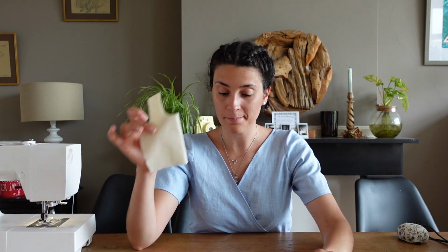It's time to put the pieces together. So you should have 2 fronts, 1 back, 2 sleeves, and then the loops, the cord.